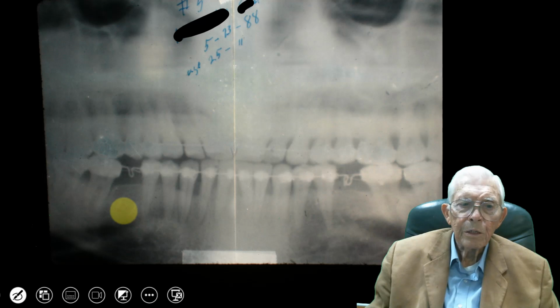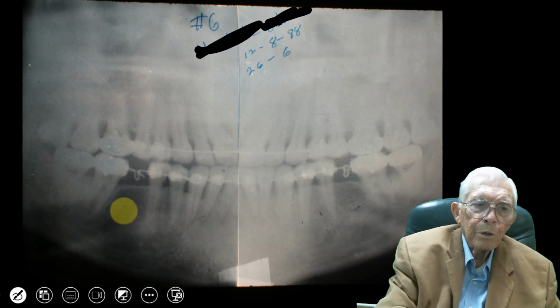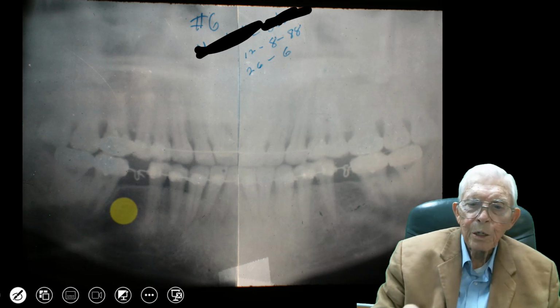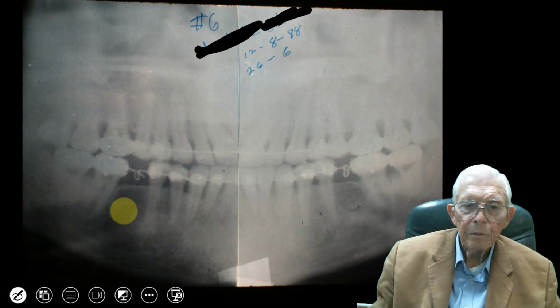Now here it is again. That's 1988. Here it is, 8 of 88. And we're a little closer, and you can see the bone structure around that periodontal involved tooth too. We're still bringing it up. I slowed down a little bit so the bone could fill in around that tooth better.